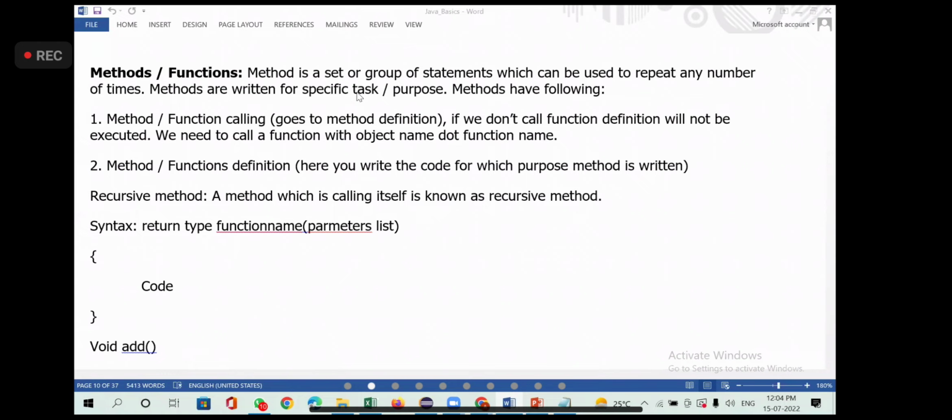Let's take an example: there is no functions concept in the language. What would you have to do? Let's say I have written 1000 lines for login. How many testers do we have here? 40 testers, I'm just giving an example. So one tester has already written 1000 lines. If there is no functions concept, all of you have to write 1000 lines again. How many lines in total will it be? 1000 into 40. Is there any use in that?